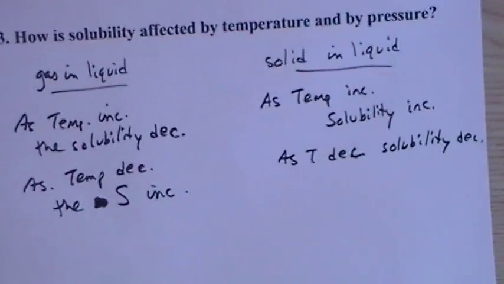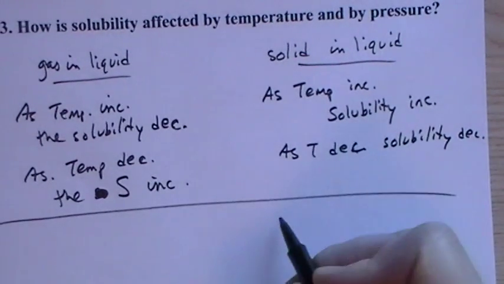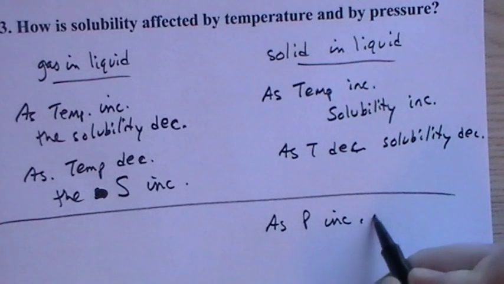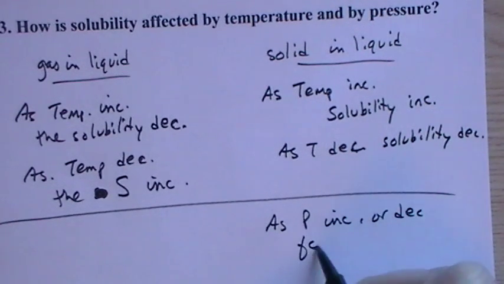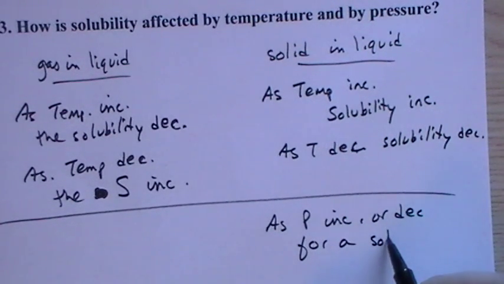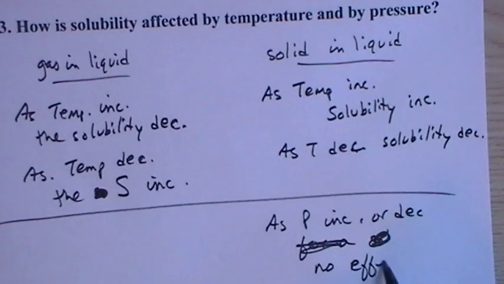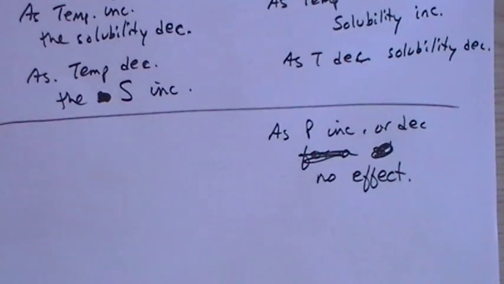Now that's temperature. Okay, so for pressure: as the pressure increases or decreases for a solid or a liquid, there is no effect. The solid and the liquid could not care less about the pressure. Even very high pressures of hundreds of atmospheres will have no effect on a solid or a liquid.